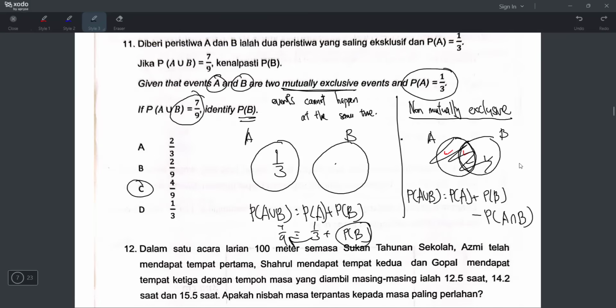Okay, that is why the formula is probability of A, which is the red color one, plus probability of B, which is the black color one, and then minus probability of A intersect B, which is the middle region. You have to minus because the middle region you take two times already, so you have to minus one time. Then you are left with this one plus this one plus this one lah, which is the A union B answer. Okay, but this is only if it's a non-mutually exclusive event, right? But for this question, you just do it like that lah. Okay, hope you get it.